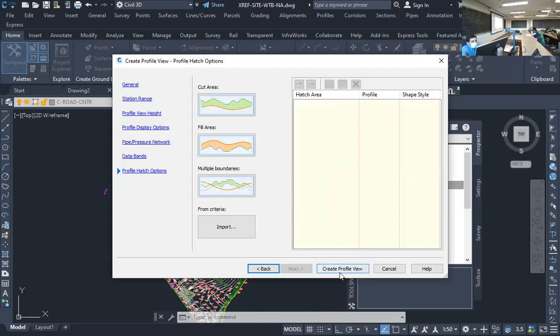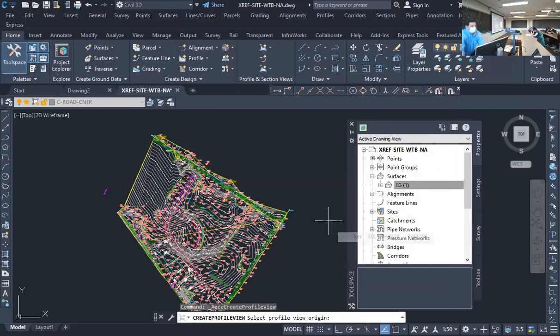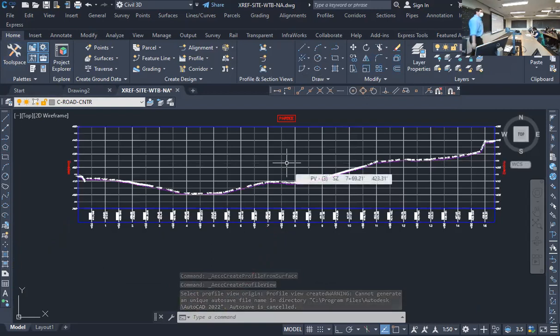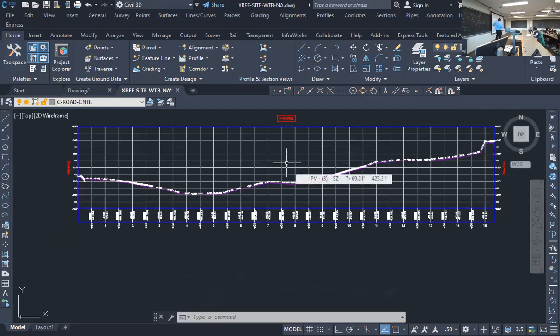It's the same thing. So now it's going to ask you for a base point. Okay. If you pick right here, it's going to draw it over the top of the rest of your site. So just go off to the side someplace. Ta-da. So this starts down at the lower road. There's my low point for roughly where the pond is. And then it goes up to the other road.